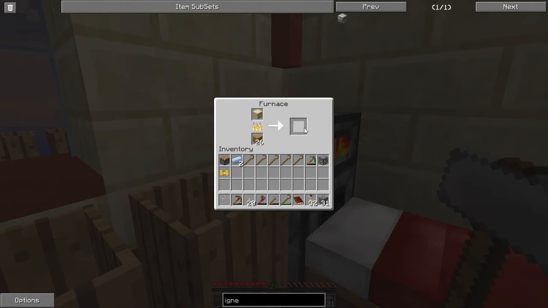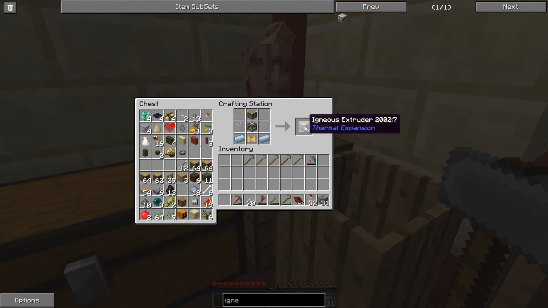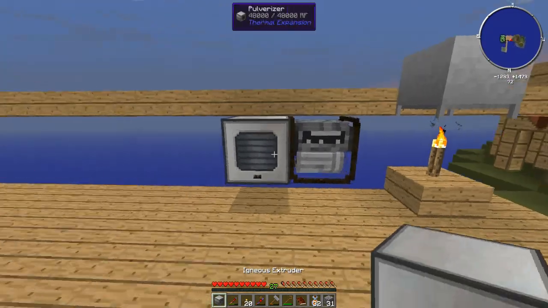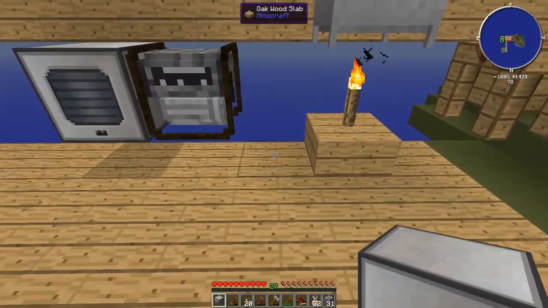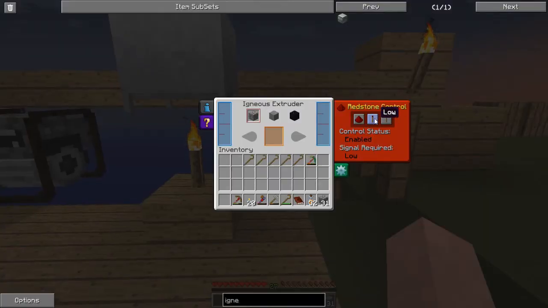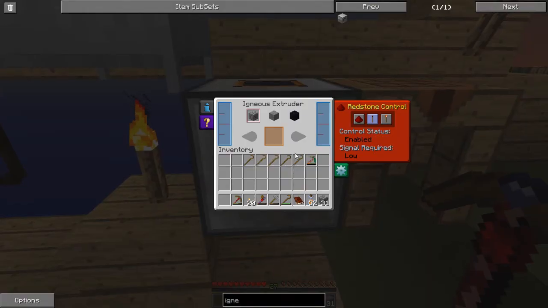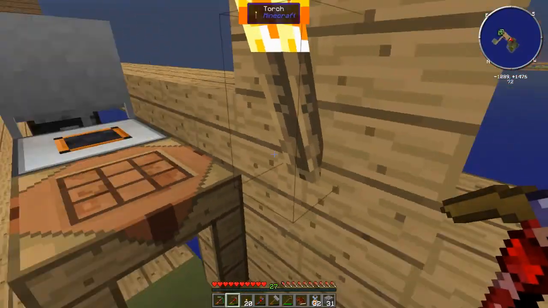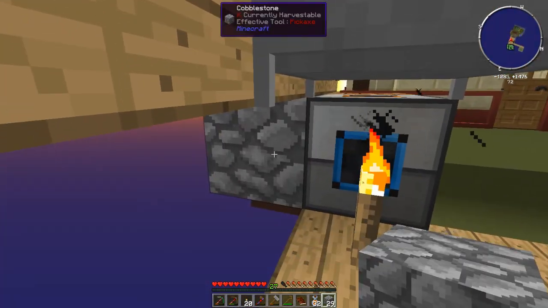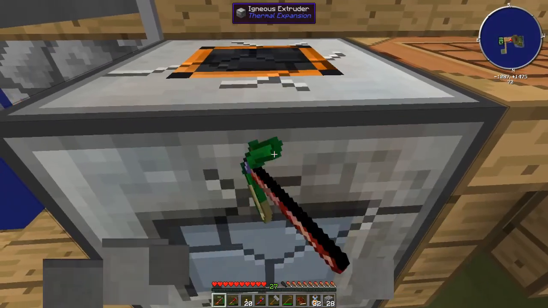Alright, so the last piece of glass is done. We should be good to make this now. Hooray! Igneous extruder. Alright. So let's chuck this down. Doesn't need power, so I'm just going to chuck it here. Actually, no, I need to break it. But I don't want to accidentally lose it off the edge. So let's just do that so that we can break this without fearing losing it.